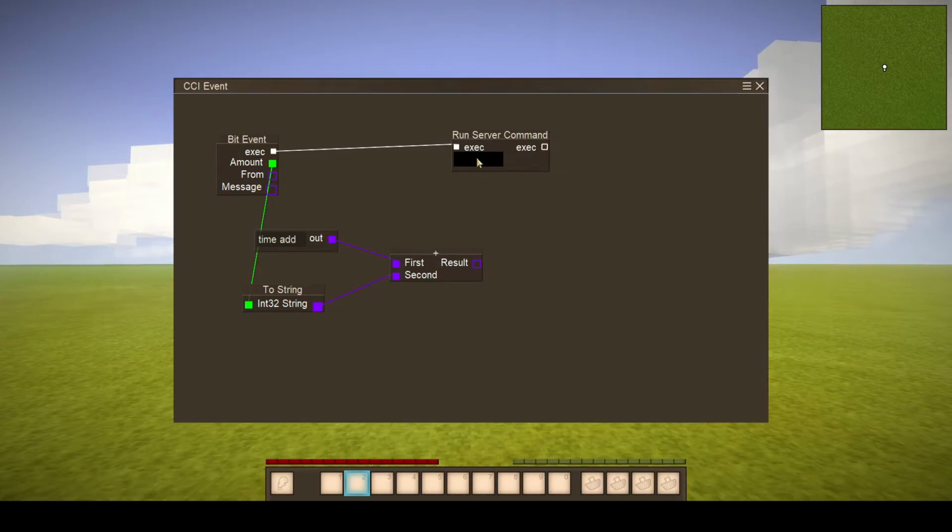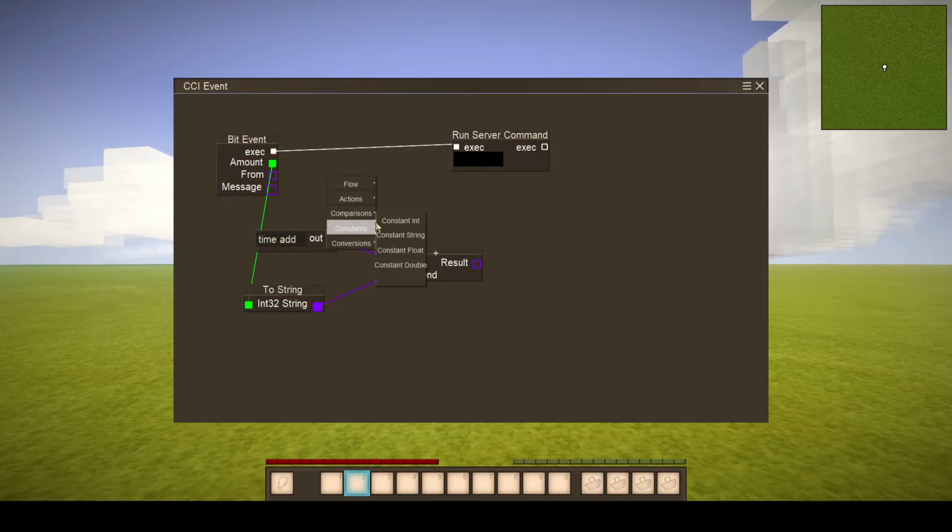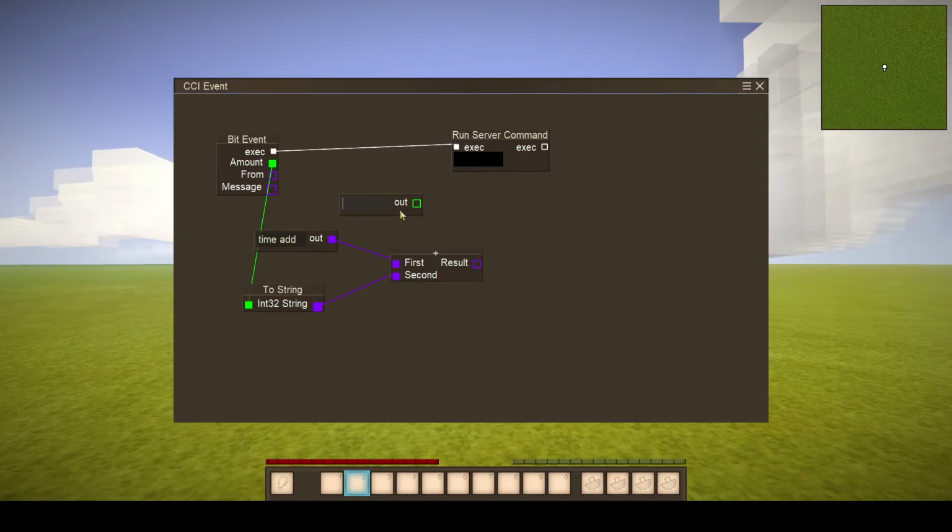Run server command, you can type text in directly. Anywhere you can type text in directly, you can also connect the relevant type to. For the moment, that's just strings, but eventually even the int string stuff we'll be able to connect to. So like constants here, for example, an int, right? This box will only let you type in numbers, right? So numbers will work. I can't type in letters here. I'm trying to type in letters and nothing happens.